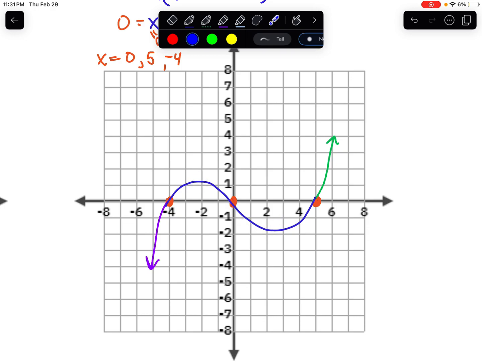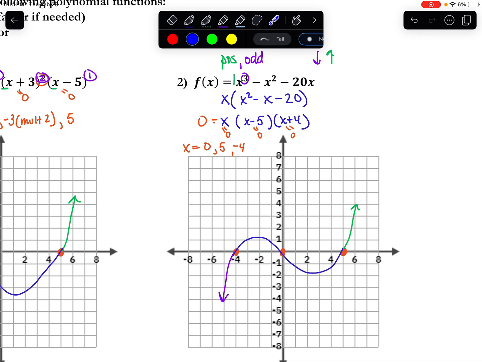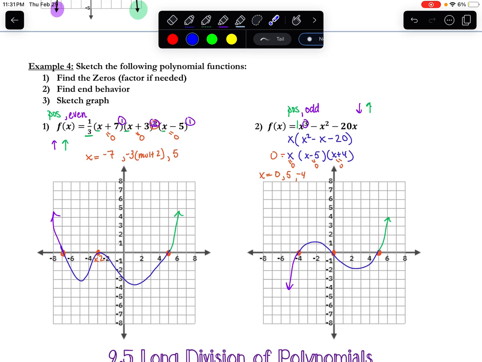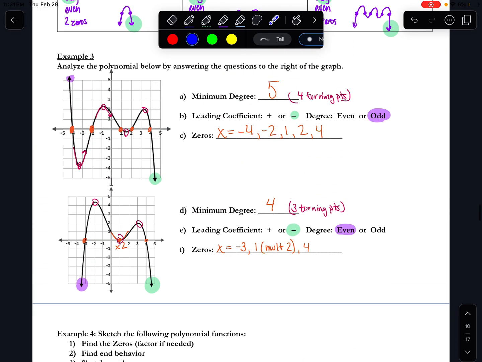There's 2 turning points with a power of 3, and the end behavior is all correct. So that's just the main idea from today: I just want to make sure we can put together the zeros with the end behavior and connect the dots to make a general graph of our polynomial. If you have to go back and rewind any of those things, go ahead and do that.